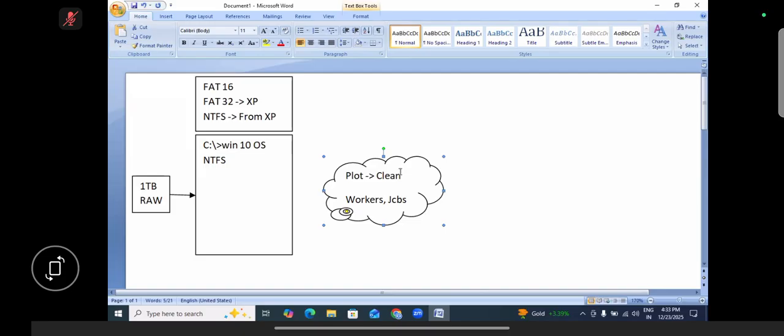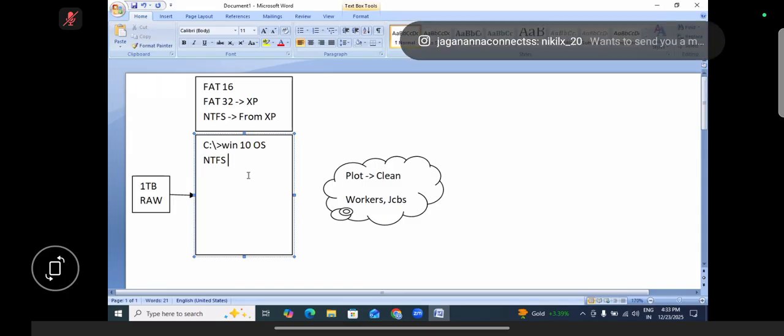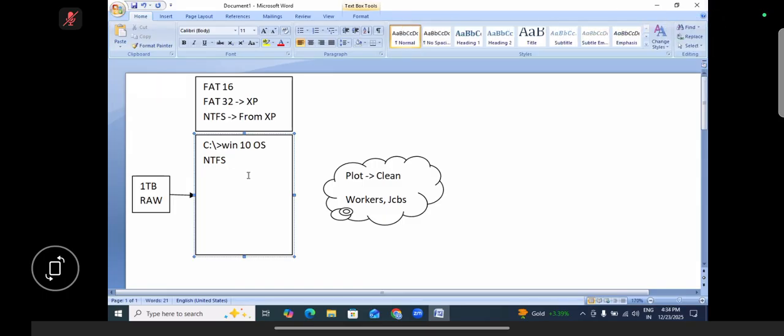If you keep all the home appliances in that particular plot, it's the same way, if our home appliances are our data. So if you store your personal data and official data in the C drive, what will happen? Maybe in the future, if it is affected by a virus, then again we need to format the entire C drive. C drive means the entire 1 TB hard disk. If you format, what will happen? You are going to lose your entire data. I hope you got it, guys. You are going to lose the entire data. So clear. So that's why, coming to the plot, what we need to do.